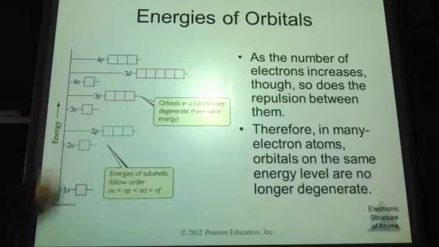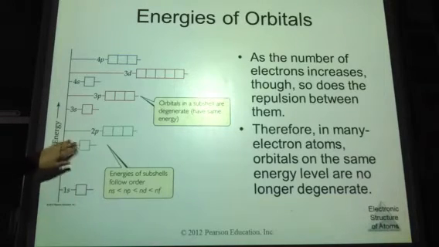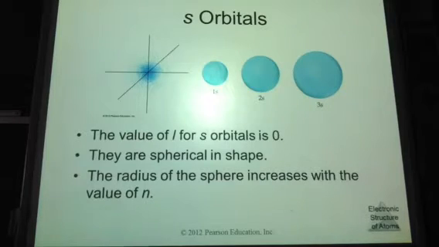And we've seen this before as well: 1s, 2s, 2p, 3s, 3p. We did that with electron configurations, which we'll do here in just a second. S orbitals. We know that s orbitals are spherical in shape. So I can have 1s, we know there's 2s, 3s, so on and so forth.